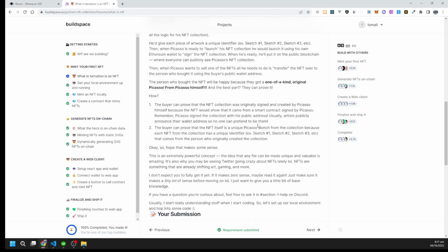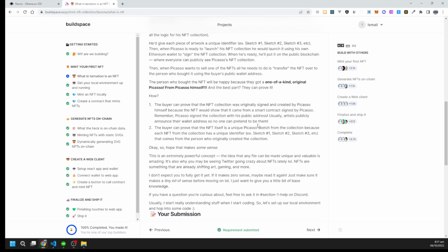So that's the original image. No one can just copy and paste that image, upload it again, and claim it as their own. So that's the basic concept.